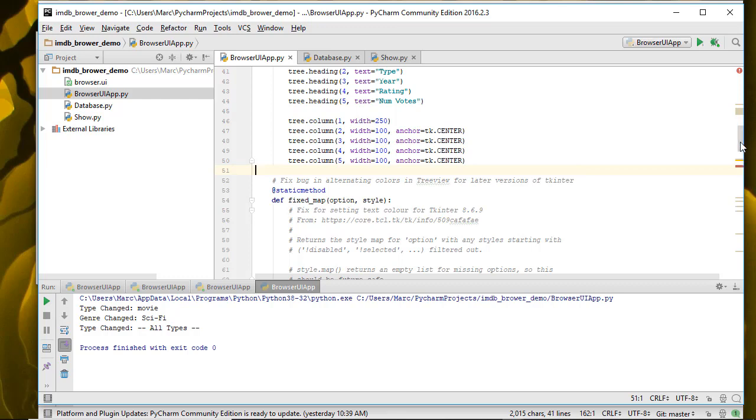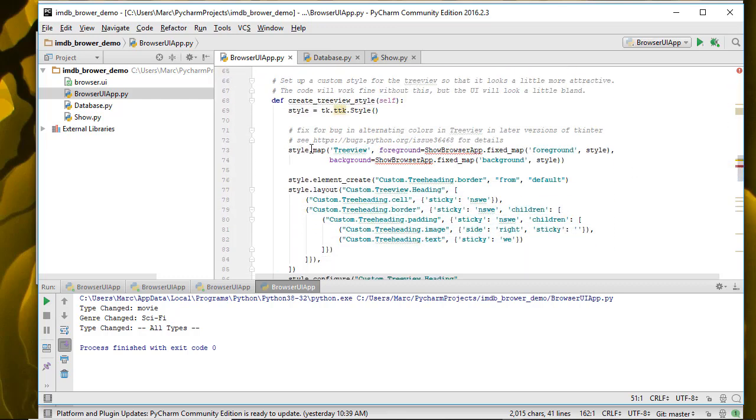So this is making a TTK style, and then it's specifying some properties of the style. So it's styling the Treeview element. I'm setting a foreground style, a background style, and then this is working around a bug, as I said before.